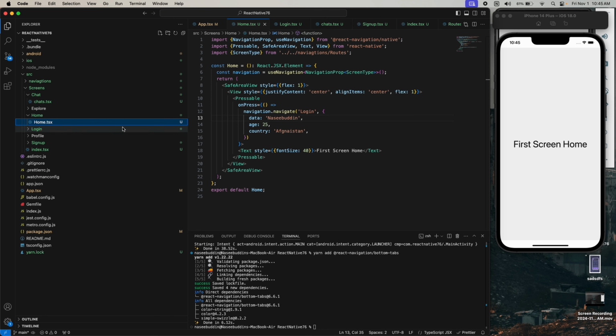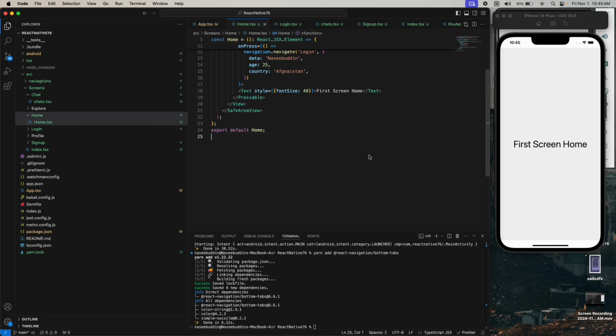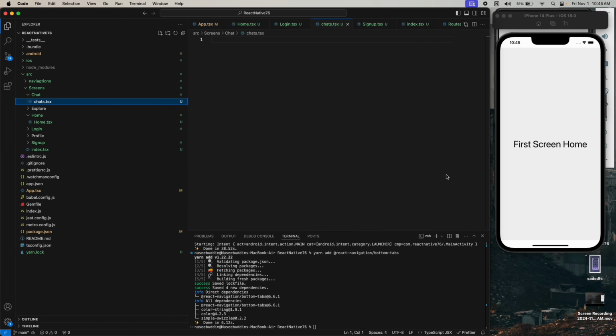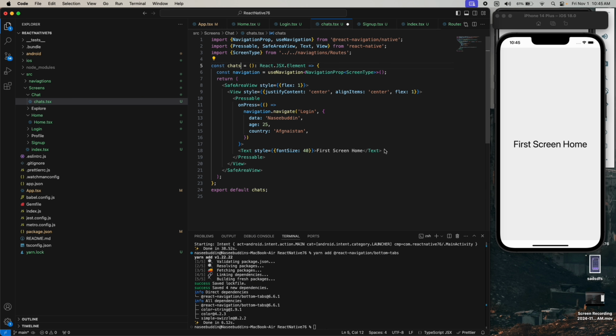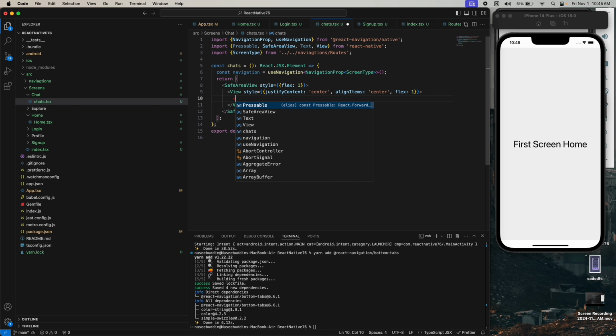And just copy this code, just paste it in your chat screen. Now I'm changing the name of the chat. We are removing all these things, just only the text and chat.